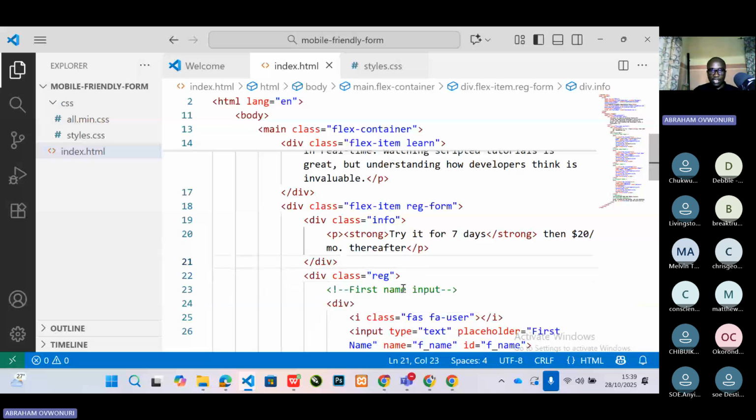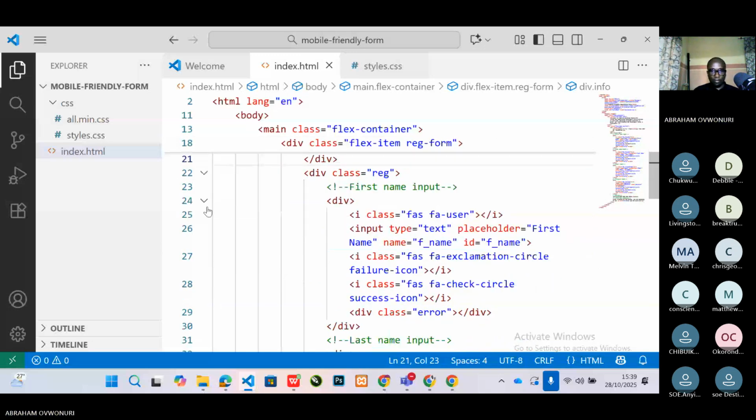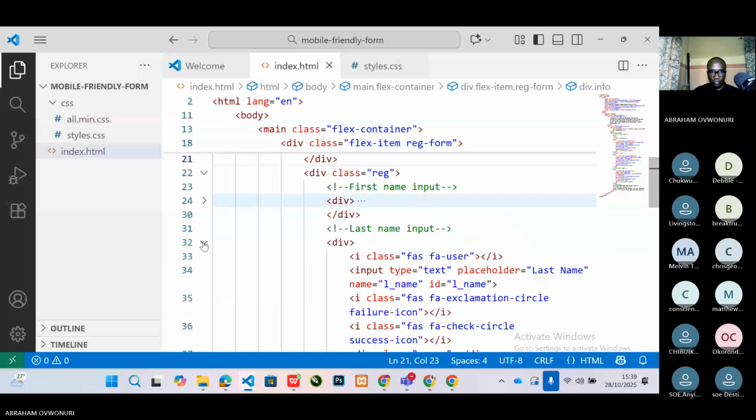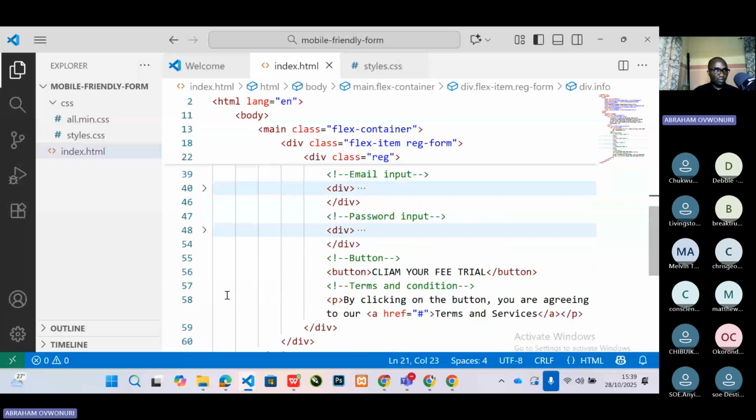But there's a mistake that we made here that needs to be corrected. So let's correct it now.